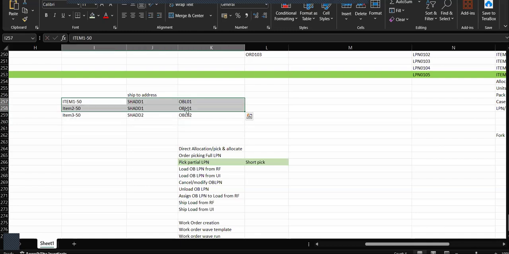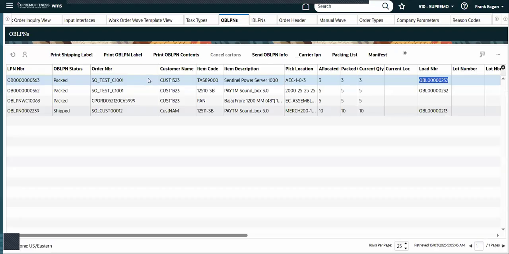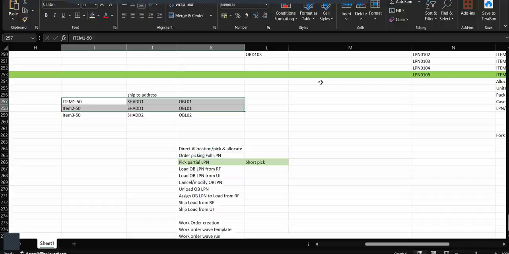Yes. Okay. Now, for some reason, you packed the quantity. For some reason, you don't want to ship that, or maybe you found those two quantity which was missing. Somehow you found it, it was not damaged, and you want to add those two quantity here. What you can do is modify the OBLPN also.